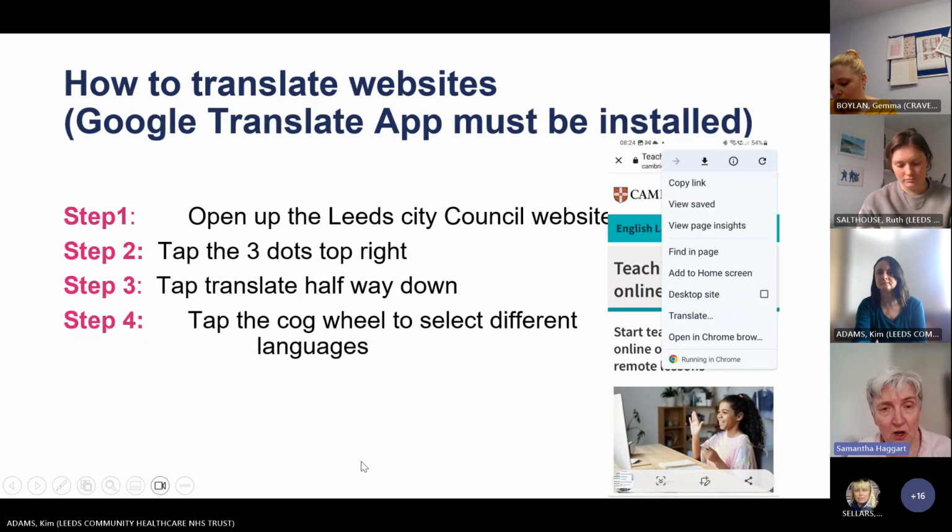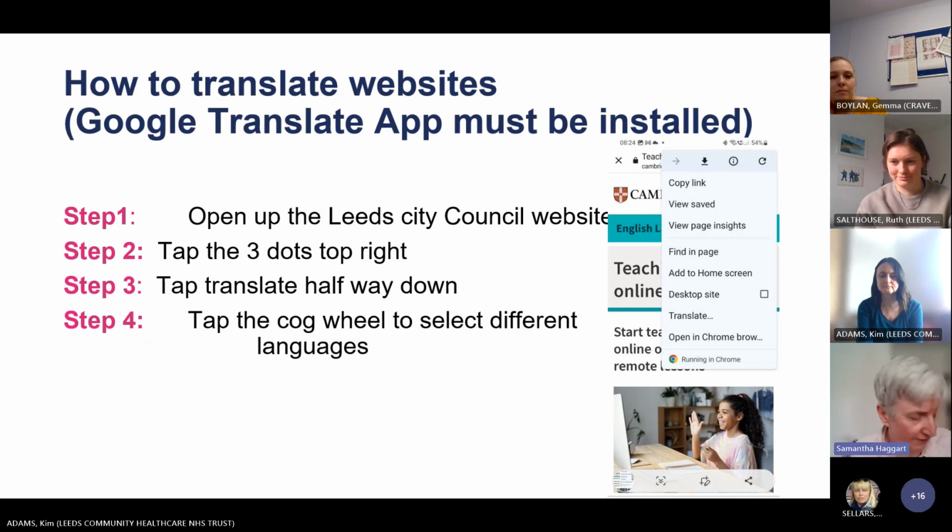But I have recorded short videos on my phone of how to do this for anybody else, which I can link to as well if people want to watch those, because I know it's not as easy teaching like this over this. But yeah, if we just go on to slide 15, how to translate written documents. Now, you would need the Google Translate app on your phone if you do want to do this, which again is free and easy to put on.